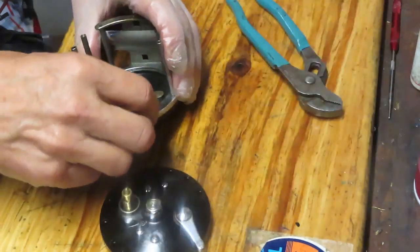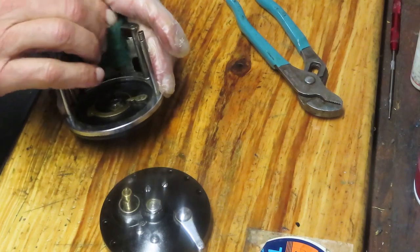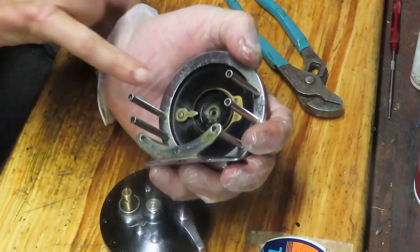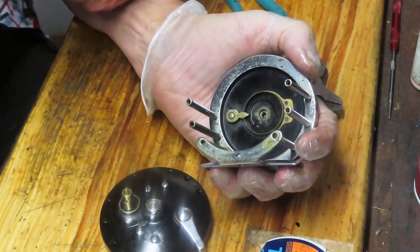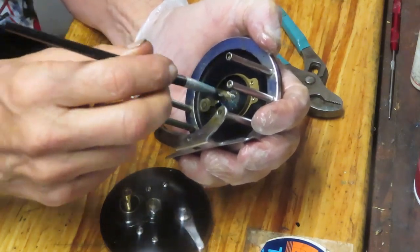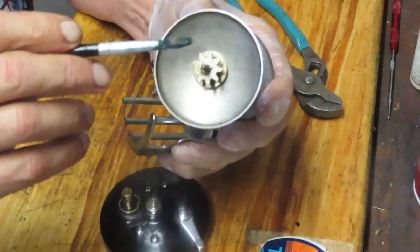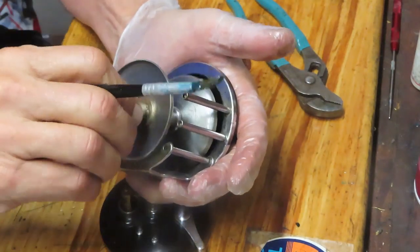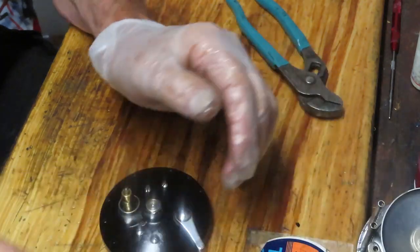For a basic service, you just want to make sure that the reel is cleaned, that you get the old grease out of there, and put new grease in to get it running again. You can see that we're definitely out of grease here — that makes sense. Grease and oils evaporate. I'm going to use fishing reel grease to seal that up so that when your spool goes back in, it's going to spin nice and freely. You can put oil in there if you like, but oil will evaporate quicker and that may cause a problem later.